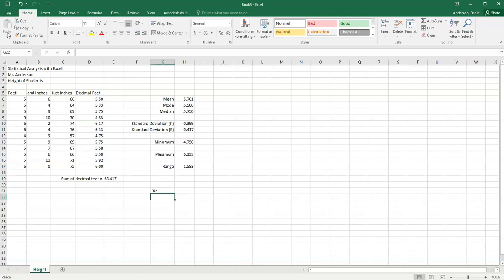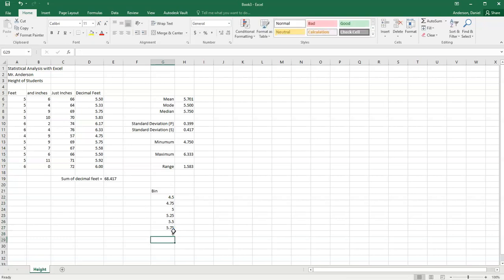And so I'm going to go ahead and type in what I assume is going to be the smallest possible value. If you look, my smallest value is 4.75. So just to play it safe, I'll type in one number lower. I'm going to type in 4.5, and I'm going to go up by quarters. So after 4.5 would be 4.75, and above that would be 5, and above that would be 5.25, and then 5.5, and then 5.75, and again you can see I'm just going up by quarters, and this will just be my range of values for my histogram that we're about to build for ourselves.